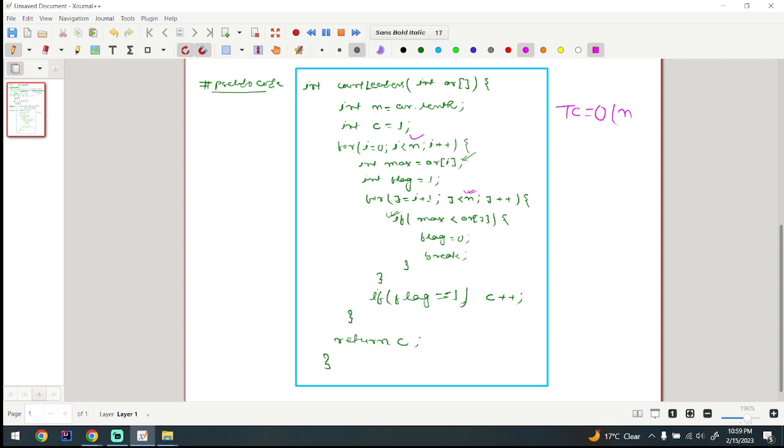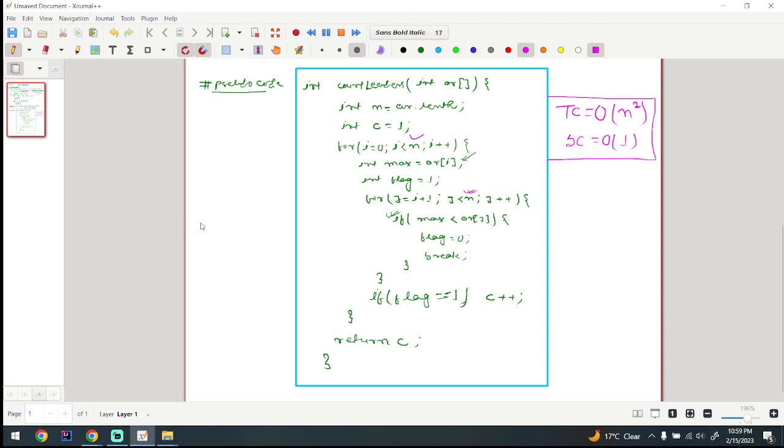So n into n, meaning O of n square, and we are not taking any extra space, so the space will be O of 1. So this is the pseudocode for brute force.